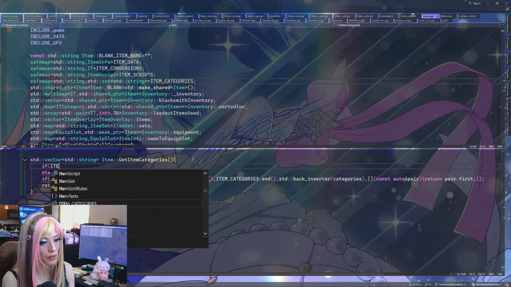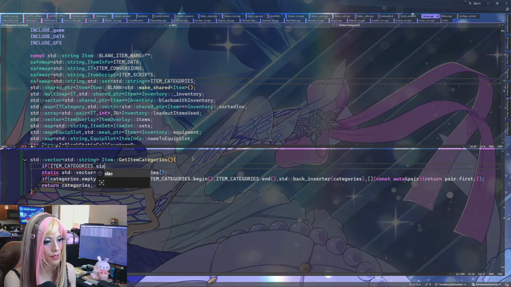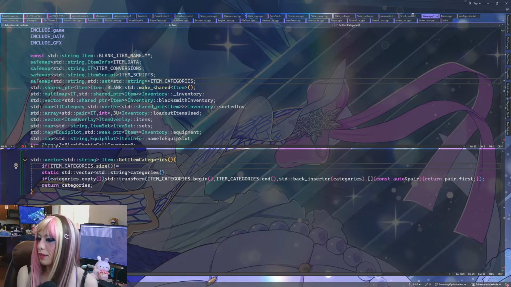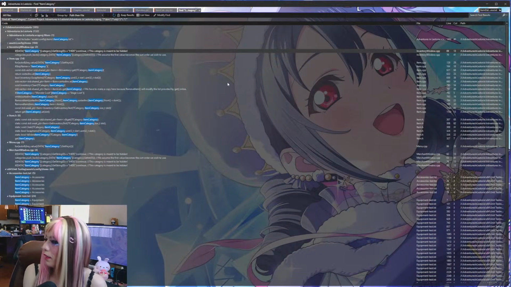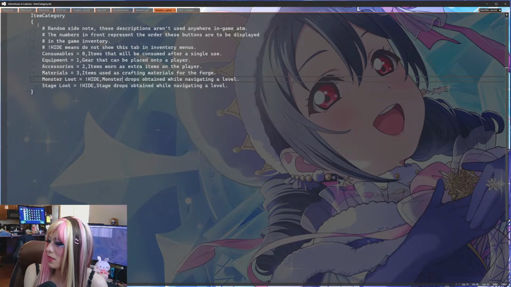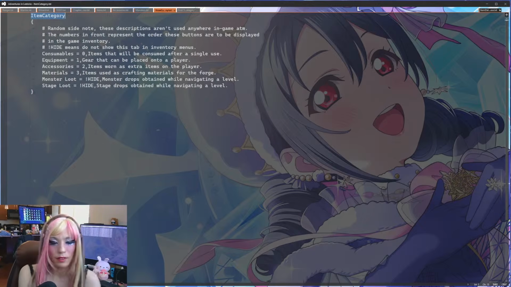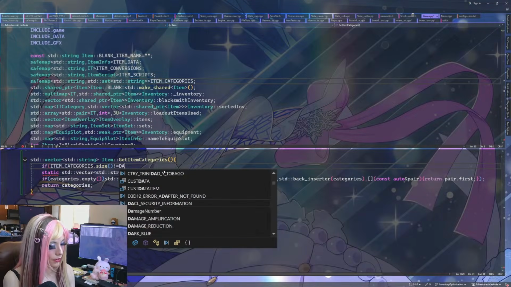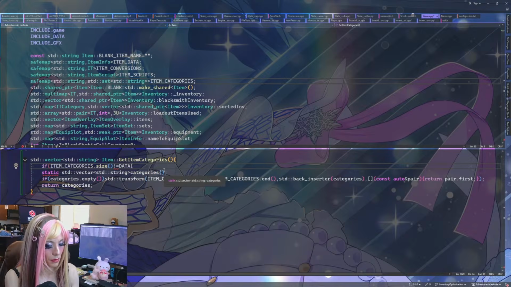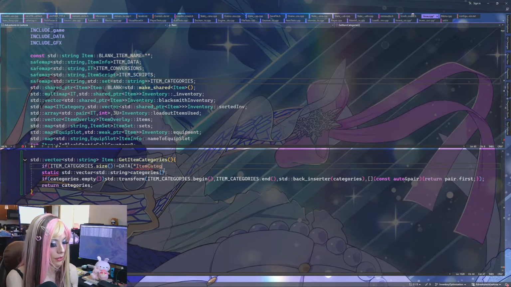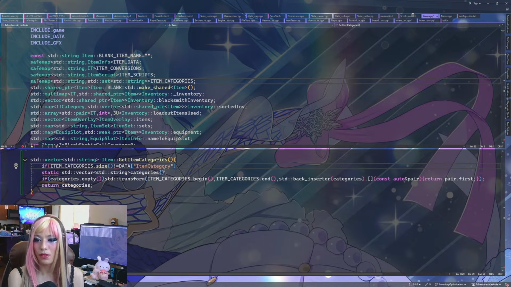If item categories.size is not equal to, let's say, data item category. Yeah, let's just do this because I want to be certain that this is returning at least the right number of items. So I think this is a good check to perform.